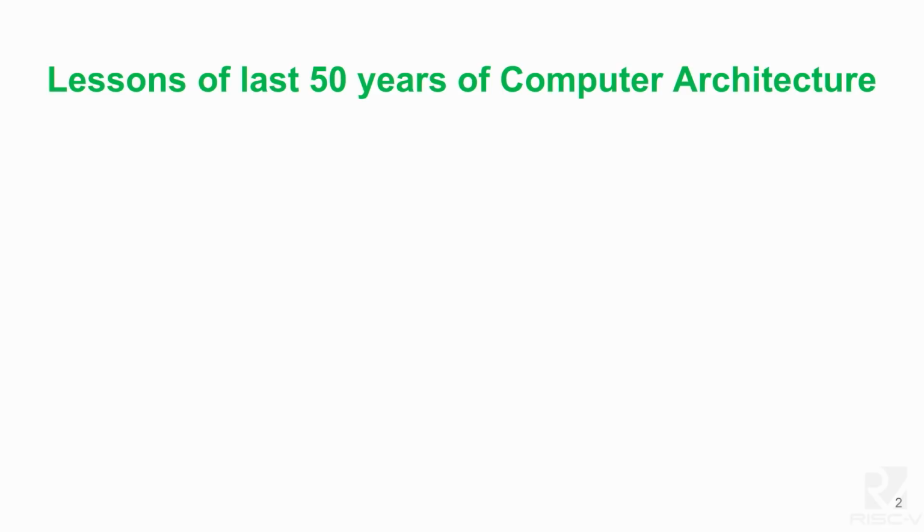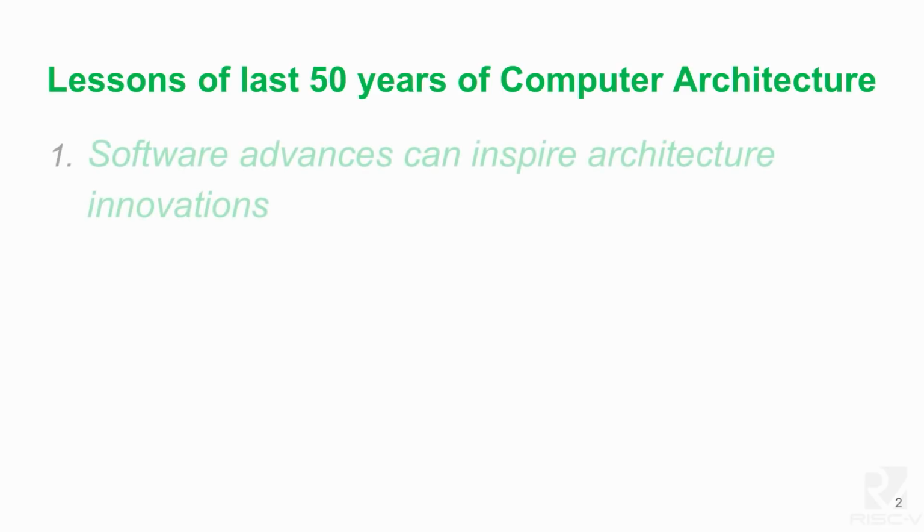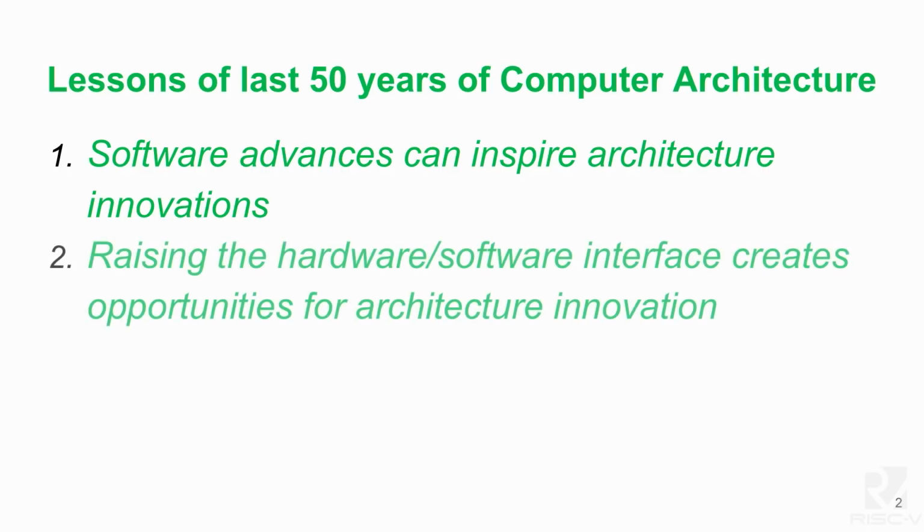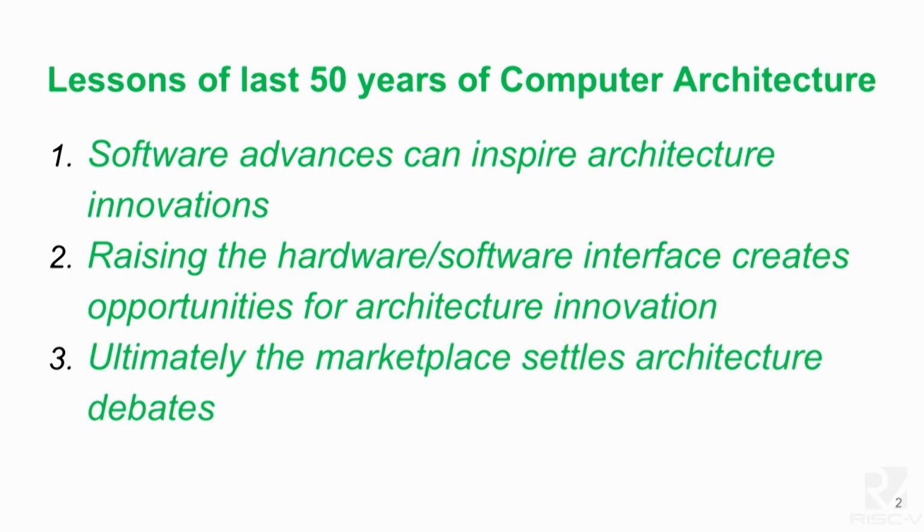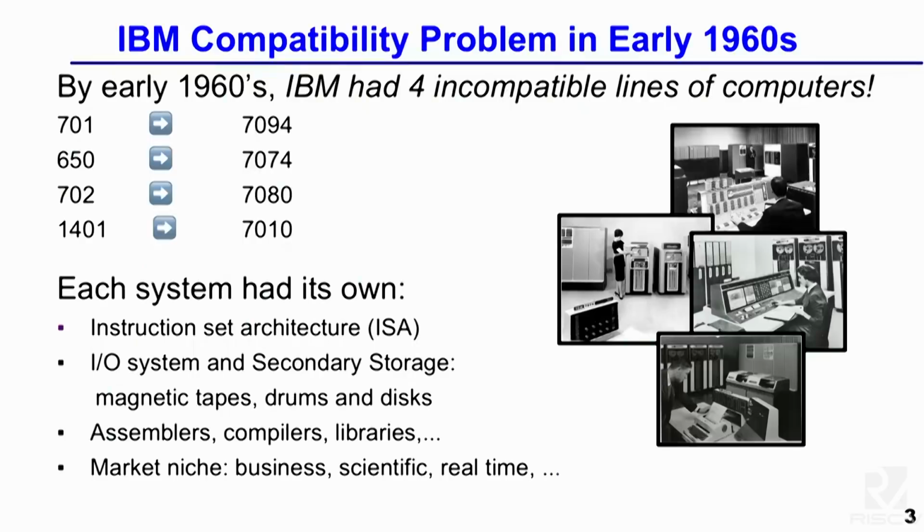But first, there are some lessons from these last 50 years which we're going to apply repeatedly. The first is that we get inspired by software advances. Oh, look at those guys doing that. I wonder if we could do that. Basically, if you can ever raise the level of the software-hardware interface, it creates opportunities for us. And then finally, we do things that people invest billions of dollars in, and so we get them to invest billions of dollars, and the marketplace settles that, as you'll see.